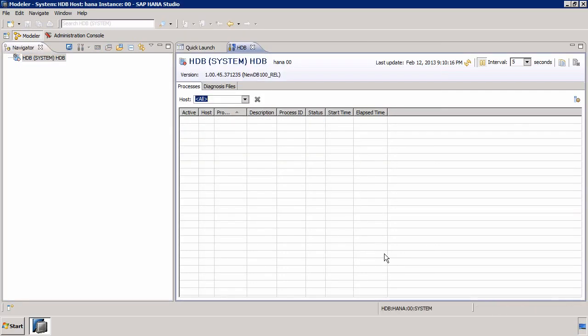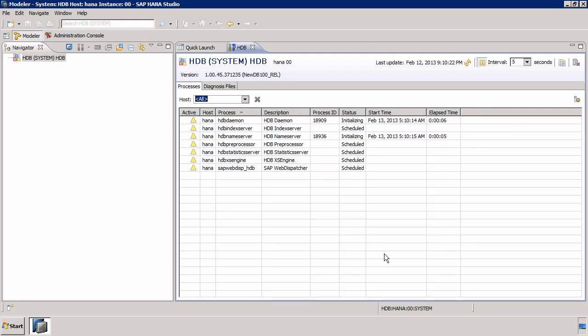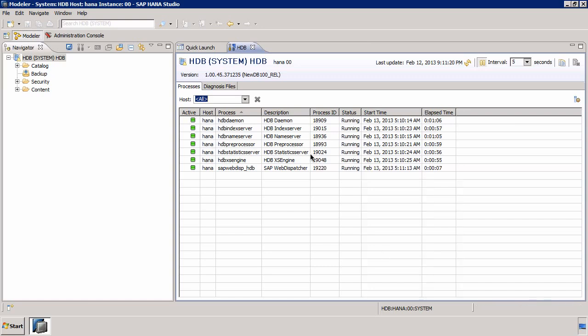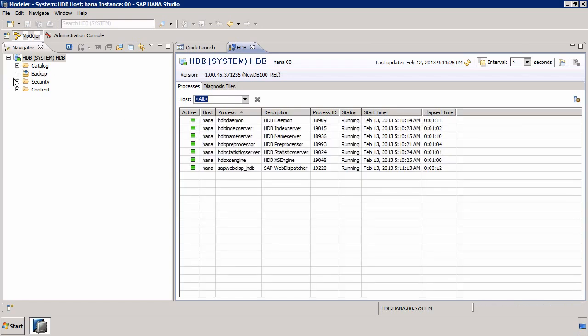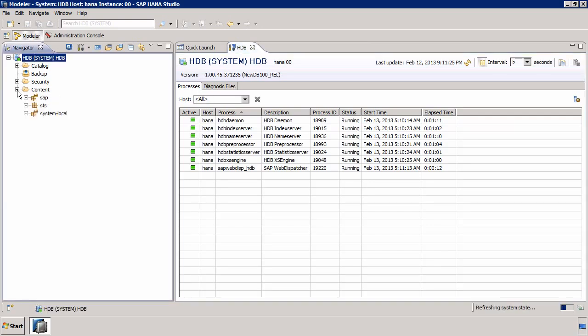And what will happen now is all of our 5+ servers will try and start. So we need to wait until most of these servers have turned green, which will indicate that they're running. And as it's taken a few seconds, what I'll just do is I'll just pause the recording of the video while those servers are starting. And there you can see all the servers are back up, and now of course I can go ahead and I can drill into my various content.